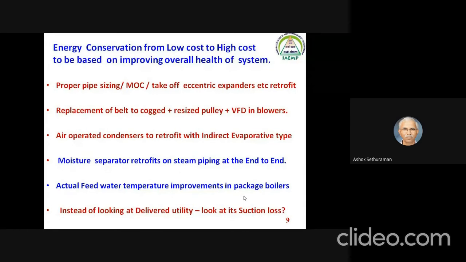Almost all the industries are losing on these belts and pulleys, thanks to the V-belts. The V-belts have already started phasing out. It has become an obsolete product now. These wedge belts and these cogged belts have taken over from the V-belts, and they are doing an excellent job now. And on the HVAC segment, the air-cooled condensers we have are supposed to remove or exhaust the heat enthalpy from the existing premises. So, indirect evaporative coolers as a retrofit.